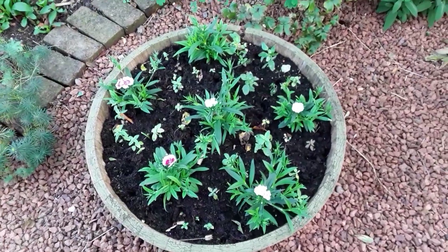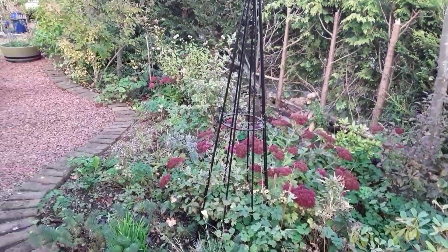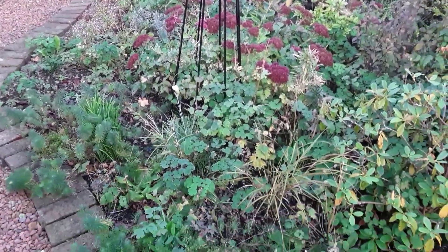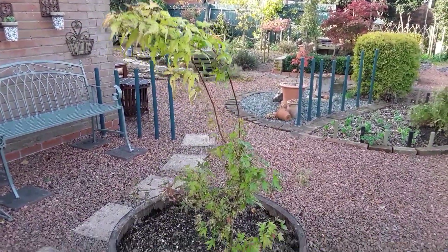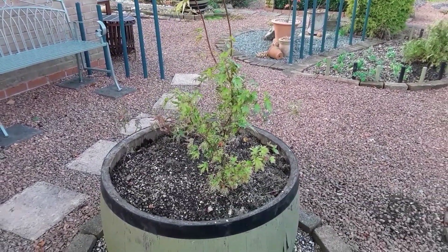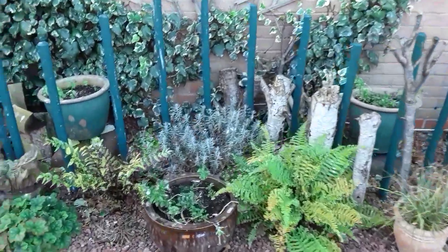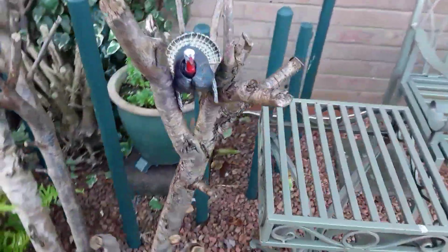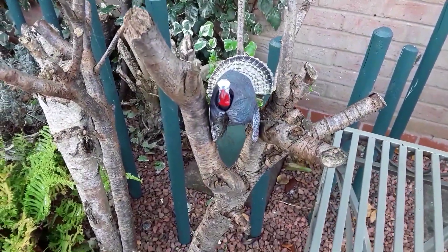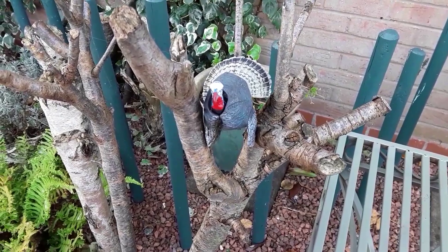I won't end on a gloomy note, because at the end of the day there are things out there that you can use if all else fails. I'm going to go in now and have a cup of tea with Keith, and then I'm going to clean all the orchid room out, clean all the bases that the orchids have sat on, and then later this evening I shall take them all back upstairs. So from me to you, have a good rest of your Sunday, take care, bye now.